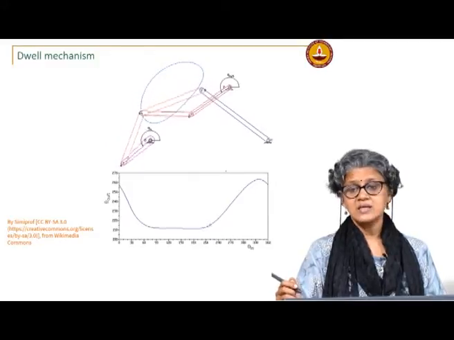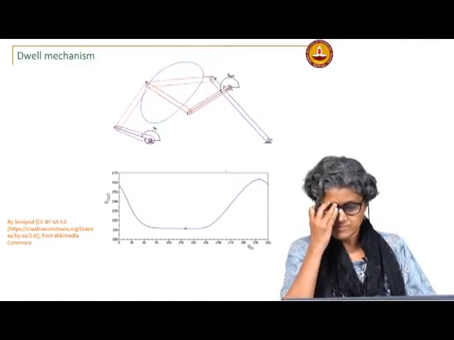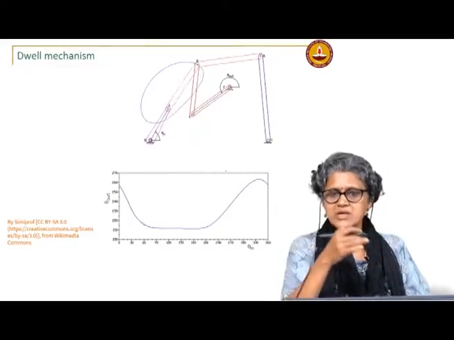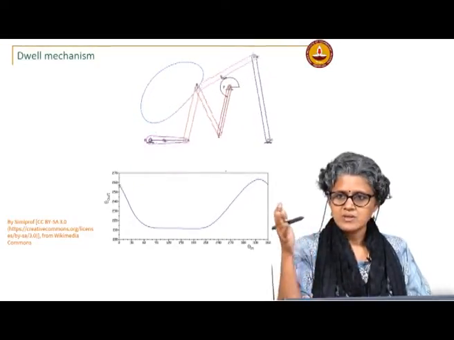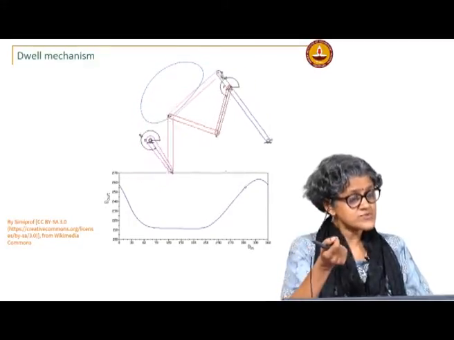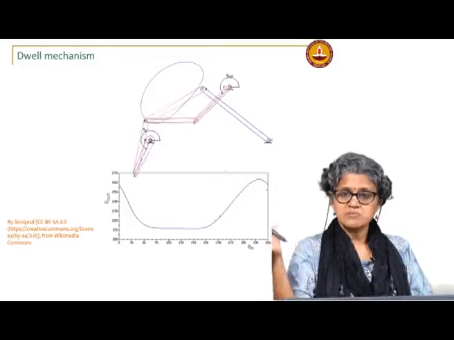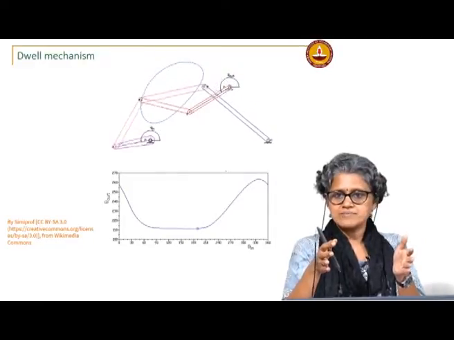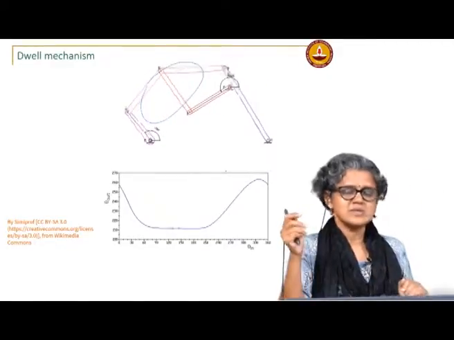Then dwell mechanisms are another common application for coupler curves. So, what is a dwell? Do you remember what a dwell is? Right. So, you have an input and an output. Even with a continuous input, the follower, the output remains stationary for a period of time. This is very useful in assembly or packaging or those sort of applications, where something comes on the assembly line, it stays for a little while where some operation is done to it. Okay, you may have boxes moving, and when the box is at a particular location, they need to slap a label onto it.